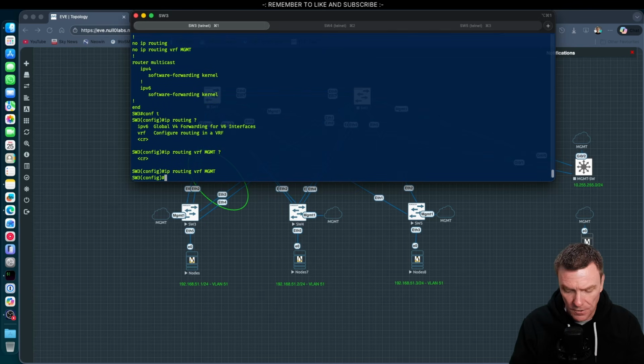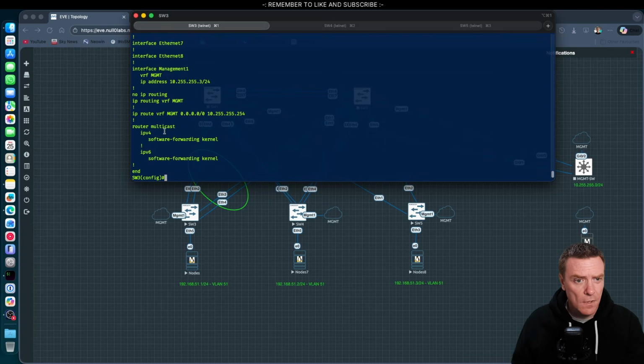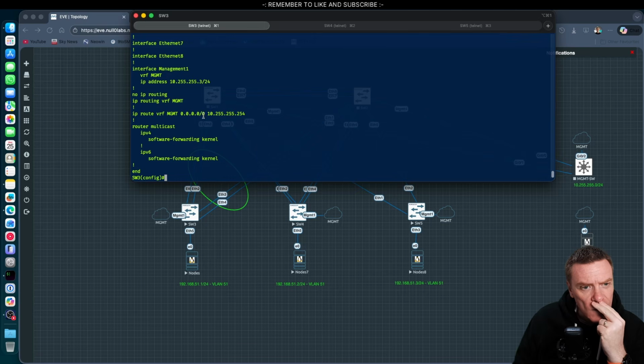So we turn it on, and then if we go IP route VRF management, the default, let's just say it'll be 10.255.255.254. Okay, that works. So we have our default gateway for our management network.